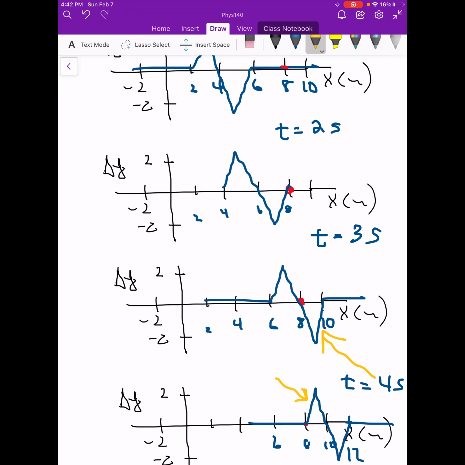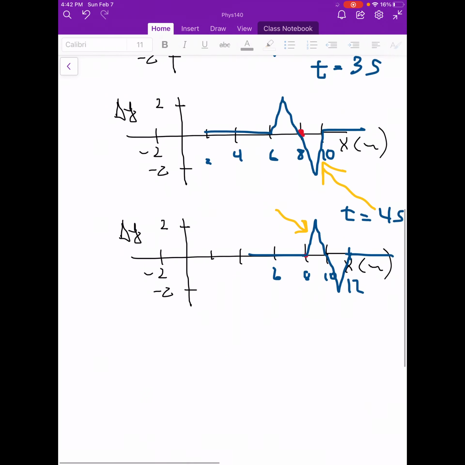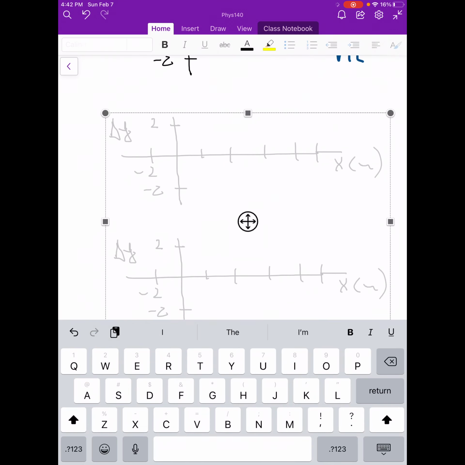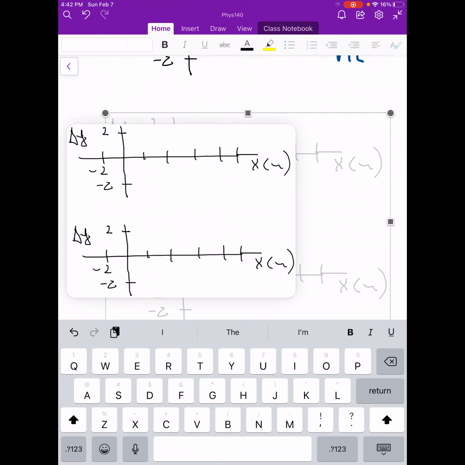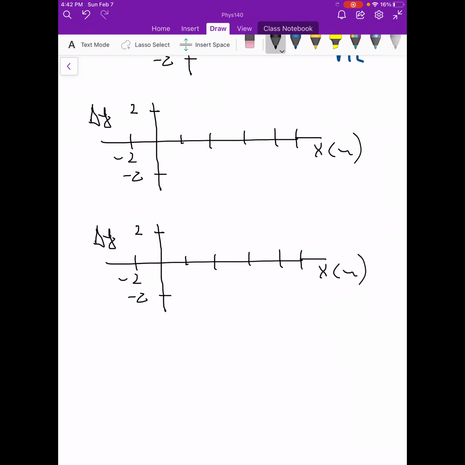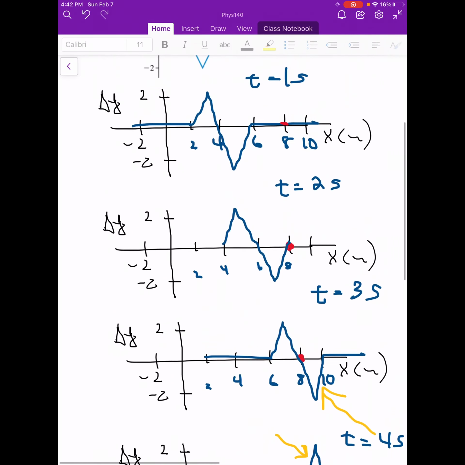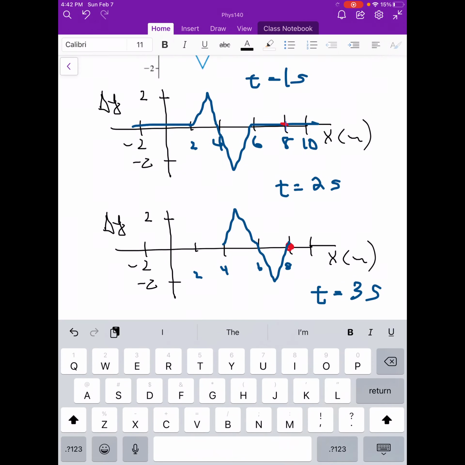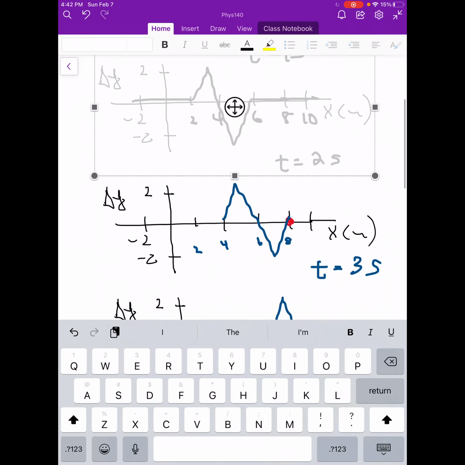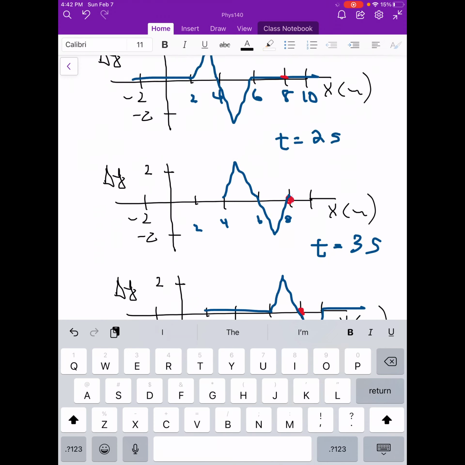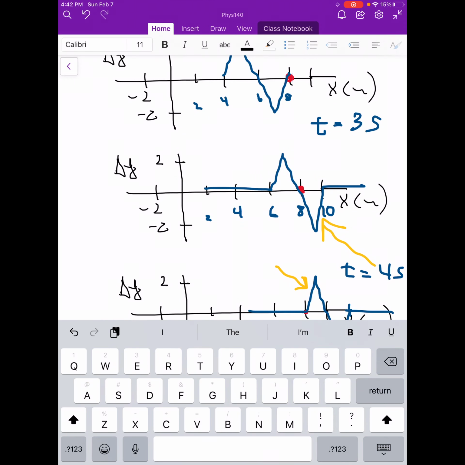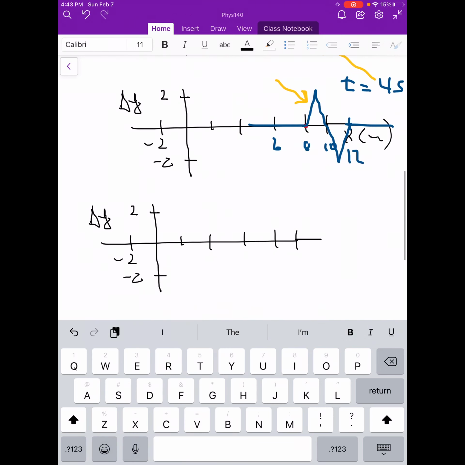Okay, so if we want to now draw a graph, I've put in some more graphs here. And we'll line them up a little bit. It won't really matter. Okay, so now we're going to change this around a little bit. So I'm going to erase this because now we want time, not position. But our delta y stays the same. And so if we think about what's happening, we need to take the value at 8 of the wave as it's coming through. So we've got 0 for 1 second, 0 for 2 seconds here. And then between 2 and 3 seconds, it goes through the bottom of the wave. So let's see how we're going to draw that.